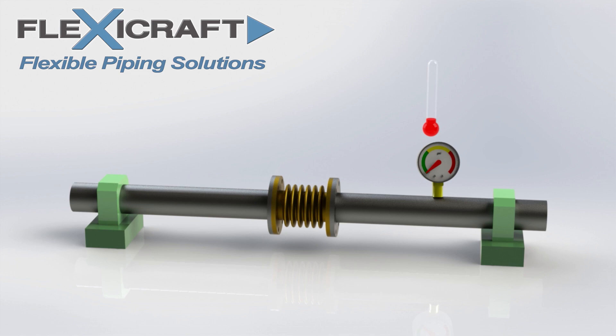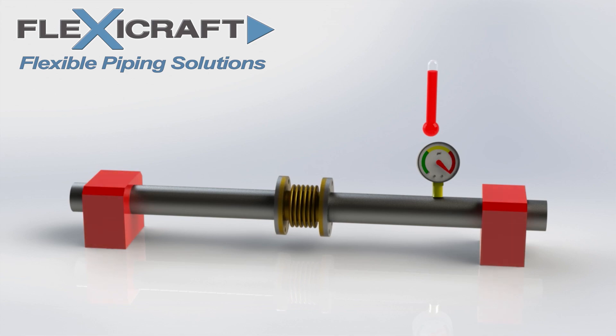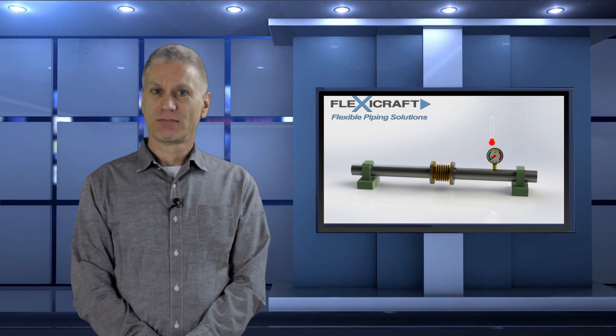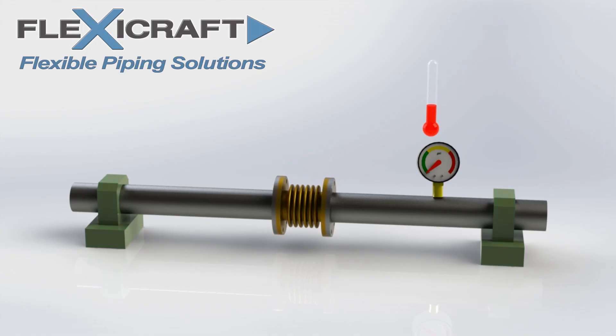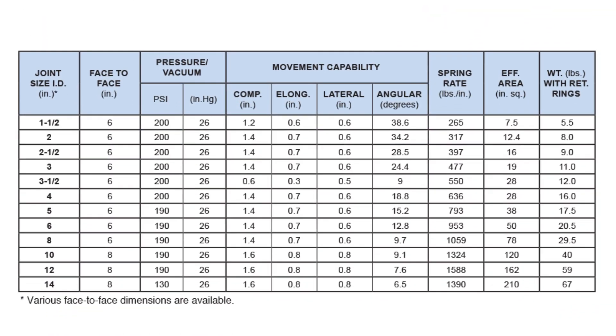So what is the solution to the new pressure thrust load? One solution is to simply ensure the anchors are large enough to withstand it. Now when the pressure and temperature both rise, the system works as it should. The anchors must be designed for the force of the thrust load, which is equal to the effective cross-sectional area of the bellows multiplied by the pressure. In addition to the thrust load, a second load — the spring load — is added to the anchors when the joint moves, which is equal to the joint spring rate times the movement. The spring load is usually considerably smaller than the thrust load, and it normally does not cause the confusion that thrust load often does. The effective area and spring rate parameters of the joints are listed in our tables and submittal sheets for our various models.